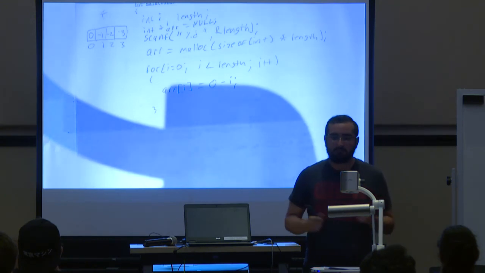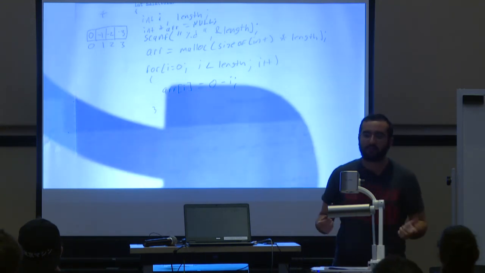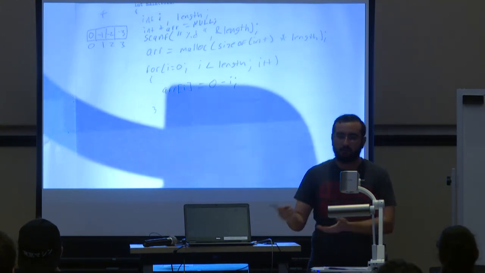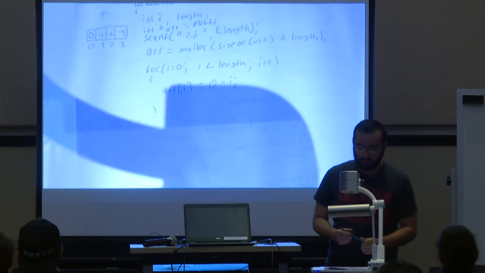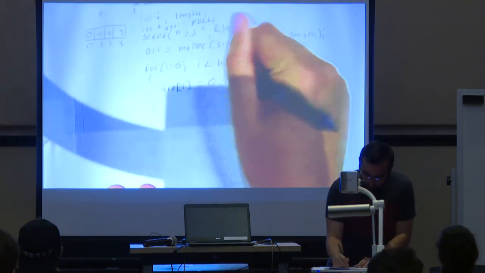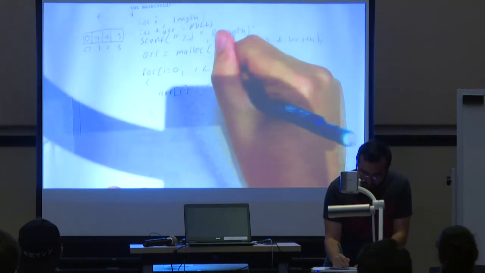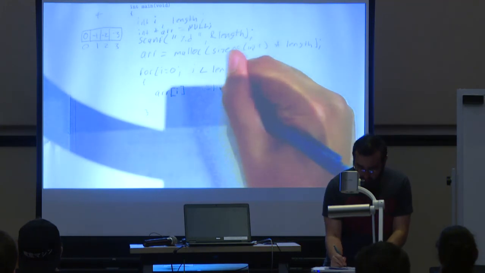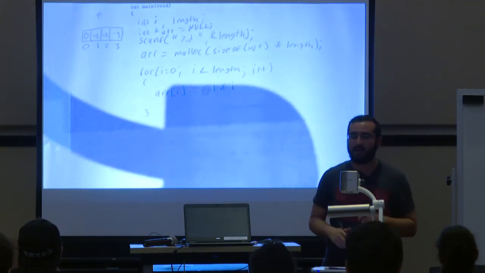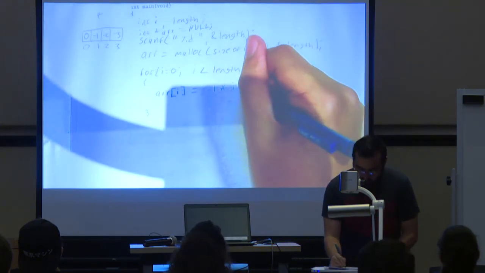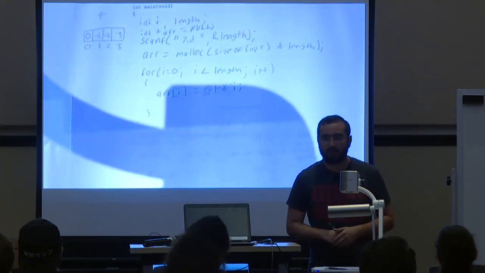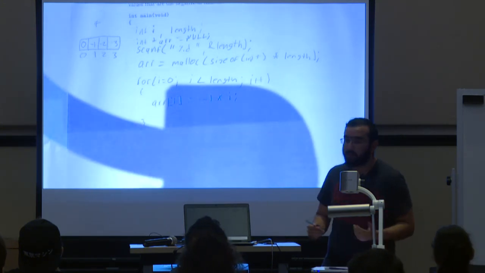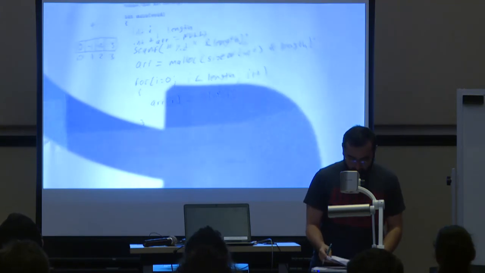You could also do negative 1 times i. Either way works. I don't think there's actually any difference in the, oh, but then how would you get the negative 1? Because you can't just say negative 1. Oh, I guess for integers you can. Yeah, you could do negative 1 times i, but you can't just say negative i. Sorry, yeah, you can use the negative for constants. So you could just say negative 1 times i or 0 minus i. Either way you want to solve that problem. As far as computation is concerned, they're basically the same speed, so neither one would matter. And now we've essentially finished the problem, right? We've populated this array with values that are the negative of their index.